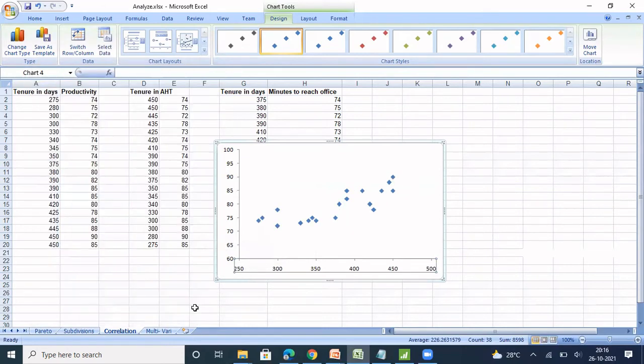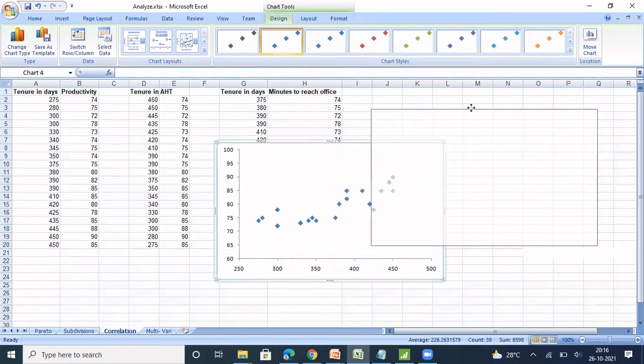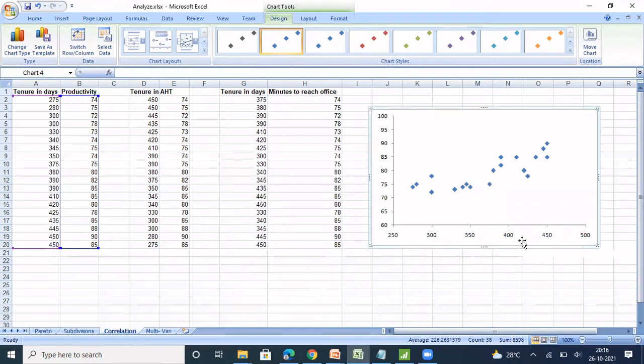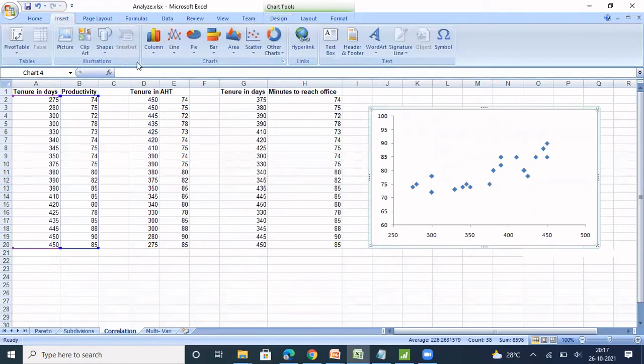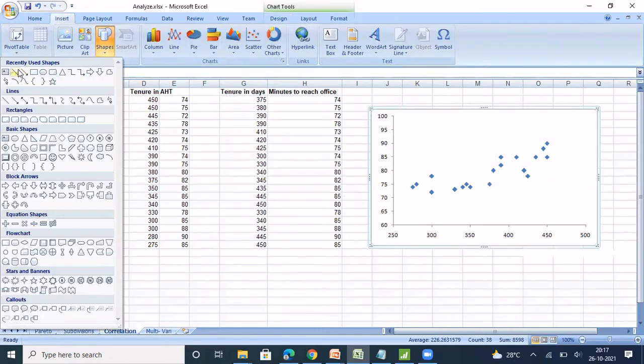Now, when you create a graph like this, you can understand something. What is that? In a graph, your horizontal axis is X and your vertical axis is Y. When X increases, your Y also increases. What do we mean by that? If tenuity increases, productivity also increases. You may ask me, how do you say that? So I click on this data.